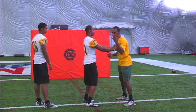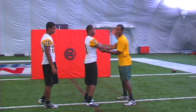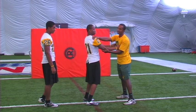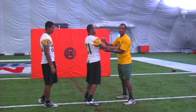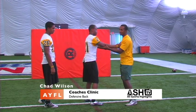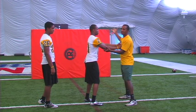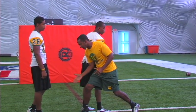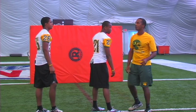First thing I tell them is with this hand, get this elbow. Now you're gonna bring this arm over, okay? Why am I getting this elbow? So I can lock this shoulder, I can get by it, okay? I got this right here, he can't open up and keep moving, okay? So I get this right here, I'm locking this, outside arm, coming over, and I'm going by skinny, all right? This is skinny, all right? Why am I doing that?